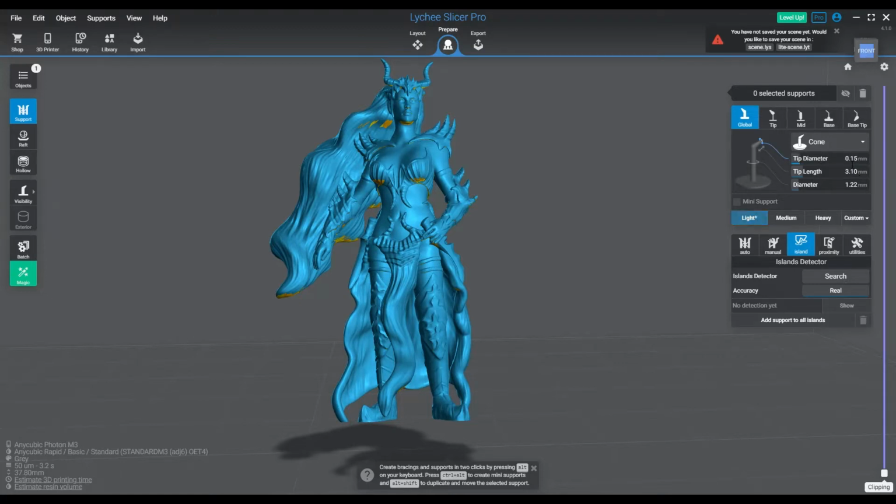We're going to use a custom light size because this miniature is small, using a slightly smaller diameter, slightly smaller tip. Alright, let's just go ahead and do the island search. See what this gives us back.